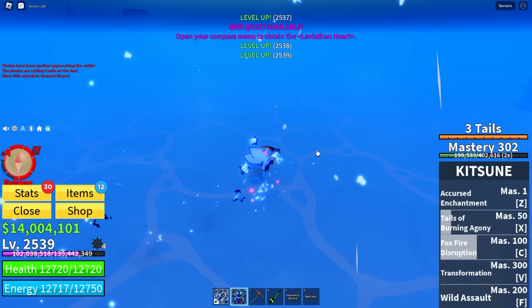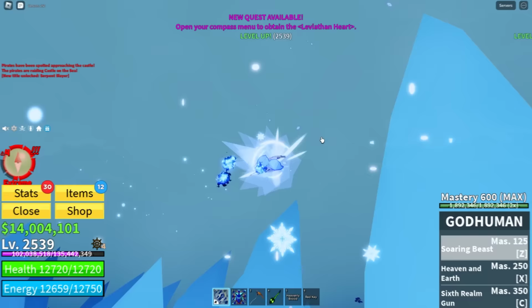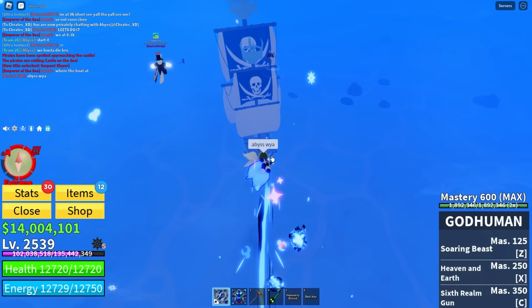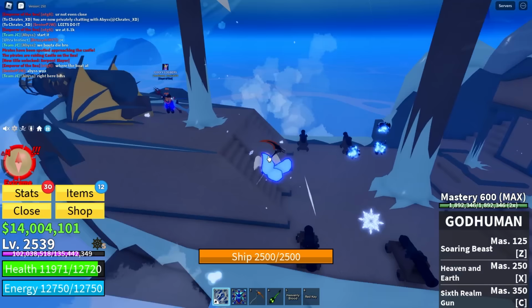Open the Leviathan heart. Where is it? We need to get on the boat. Where's the boat? No way. Someone said, where the boat? Was nobody on it? There's the boat. Let's go. I was so scared, bro. I thought there was no boat.